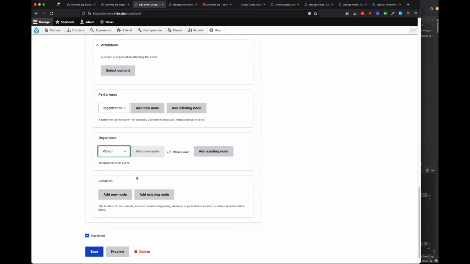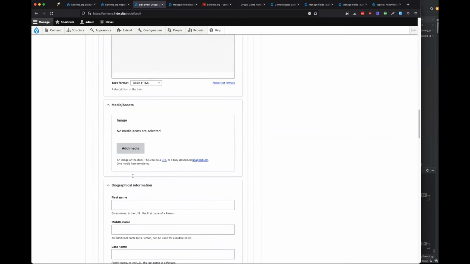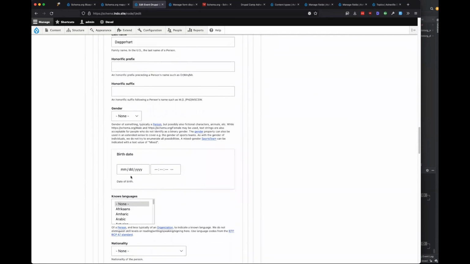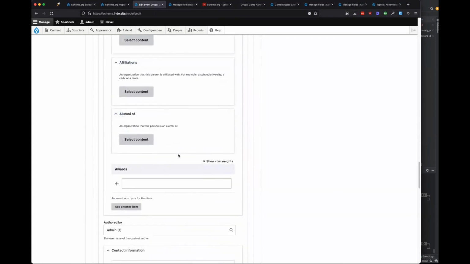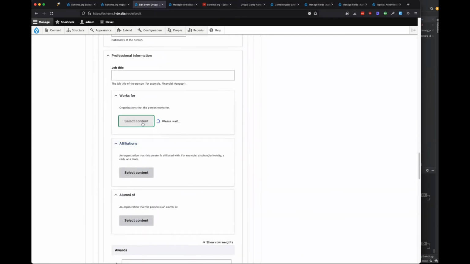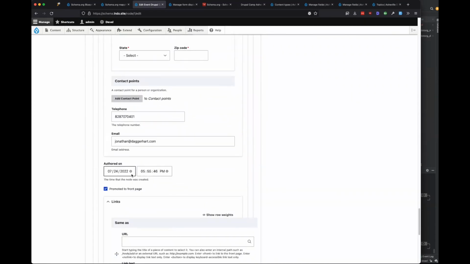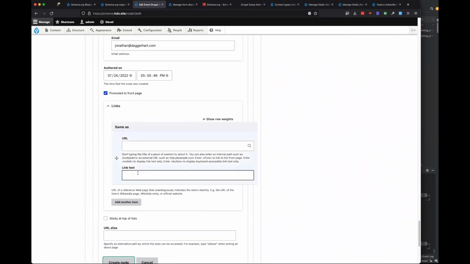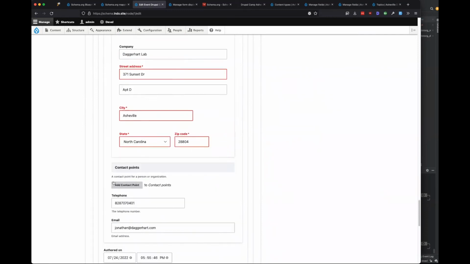Organizers. So let's add a person. JDog. And maybe I can autofill a lot of this. I'm going to delete some of this either way. Ooh, nested. Okay. Either way, it lets me add it right here, which is really what I want. I want to create that node. And oh, it's going to make me fill in this. Great.